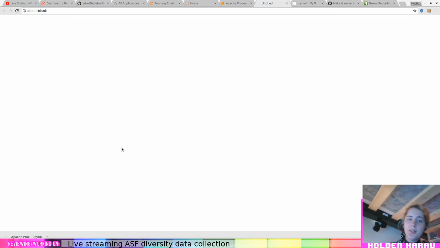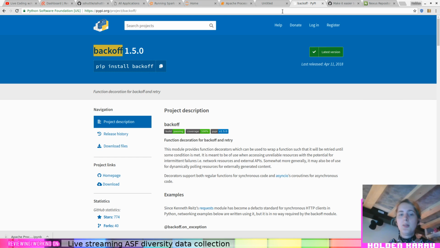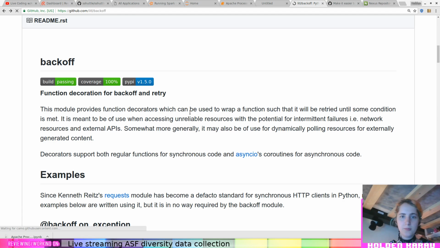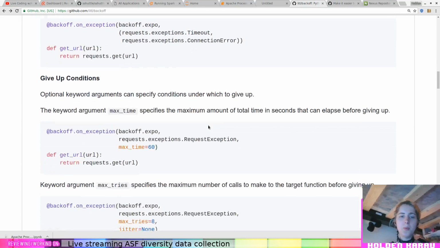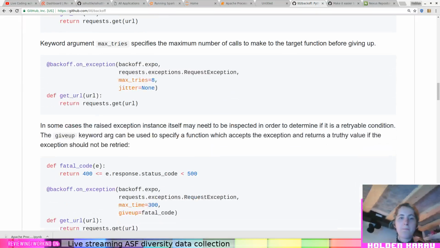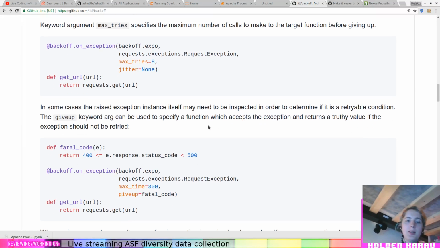So while that's happening, because this part will take a while, let's go back through the backoff module and see how we're going to use it. So yeah, looks like we can use backoff.on_exception, backoff.expo. We have to list the exceptions. I don't remember what the GitHub one is, so I might be lazy and just dump in Exception, like a bad person.